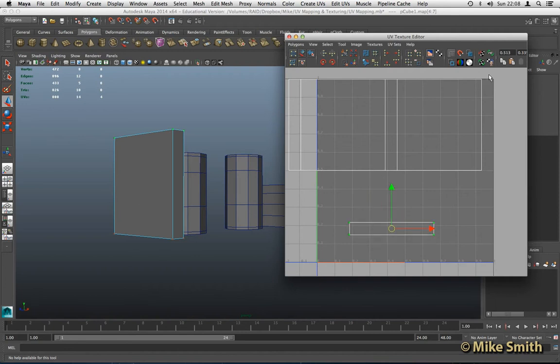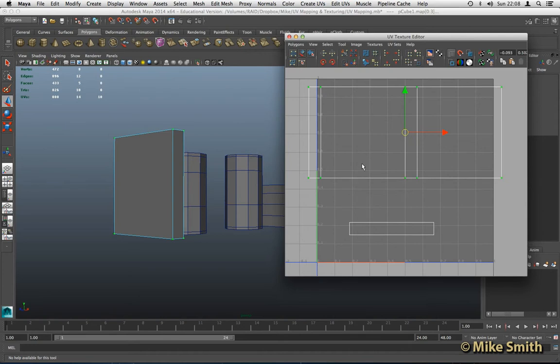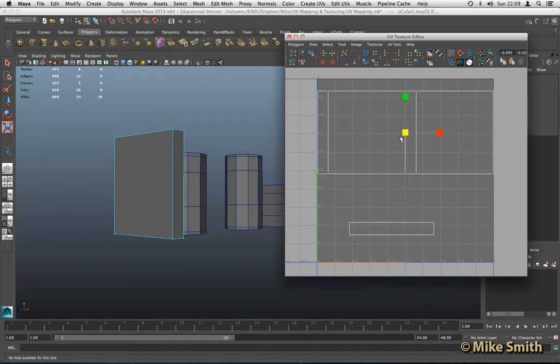Then select all the UVs in our top object, and we need to move that to make sure it fits in this grey box. So let's just move it down a bit, and we'll need to scale it down too. You can see it's too wide. So I'll go to my scale tool, and I want to scale from the middle. I don't want to scale from just the side because it's going to actually distort the proportions. I'll scale just from the middle. And you want to make it as big as you can so it still fits inside this window.